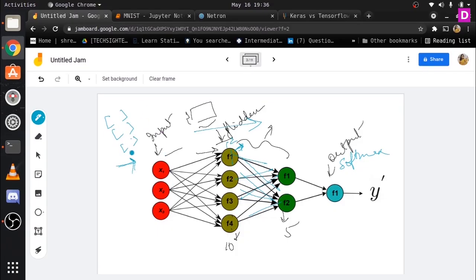So that means you can send multiple, since you have 60,000 data points. You cannot send the whole 60,000 in one go. Your RAM might not be able to handle so many data points and so many training parameters at once, right? So what you can do is, instead of sending the whole 60,000, you can send it in batches, like batch stochastic gradient, if you remember. So here you will send it in batches. By default, the batch size is always mentioned as 32.